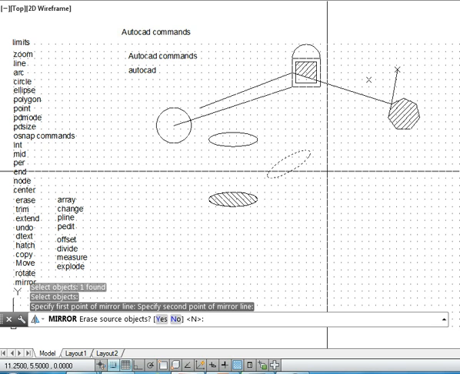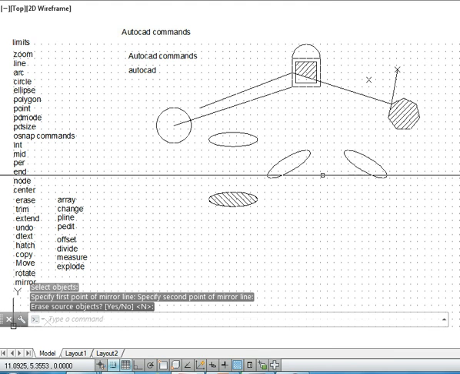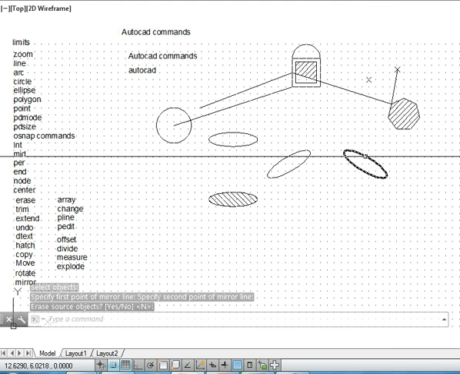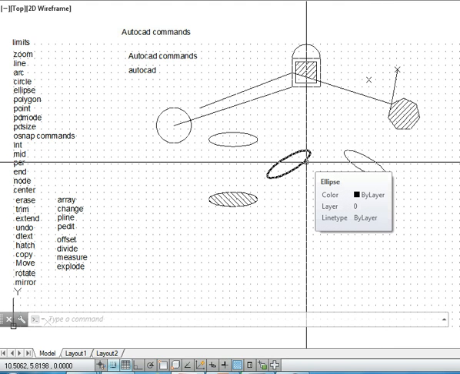Now here there is an option of erasing the original object or not. Let us say no, we don't want to erase the original object, we want to keep both the original as well as the mirror image. That is the default option, so we select that. This is the original object and this is the mirror image of it that is created. The mirror image helps in a number of situations, so it saves us a number of laborious tasks.